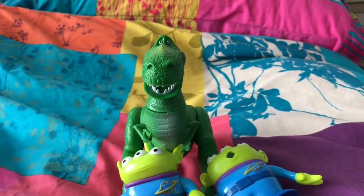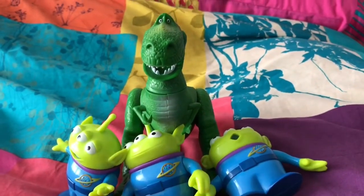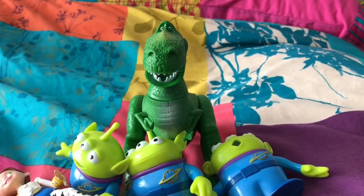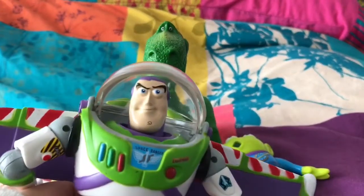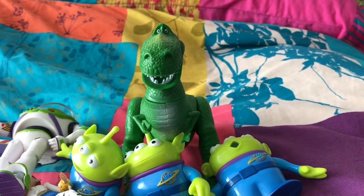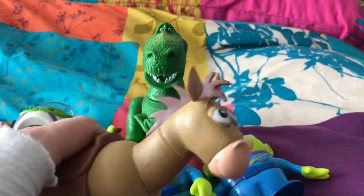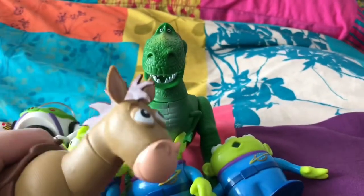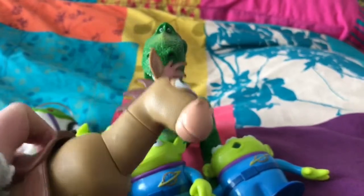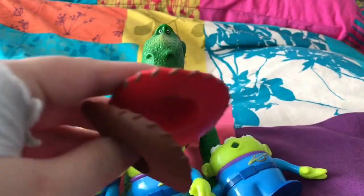I certainly wouldn't give it to young children for some of the reasons I've mentioned, like Jessie's spindly arms. Older kids, probably okay. And if you're an adult collector, it really depends what you want out of it. If they're just going to go on display, maybe it'll be fine. But if you want to use them for pictures and stuff, some of them are going to have issues.